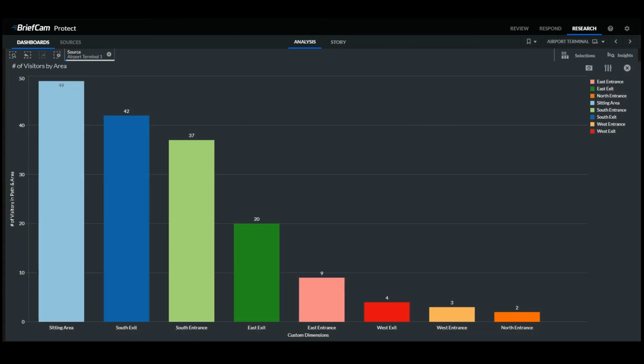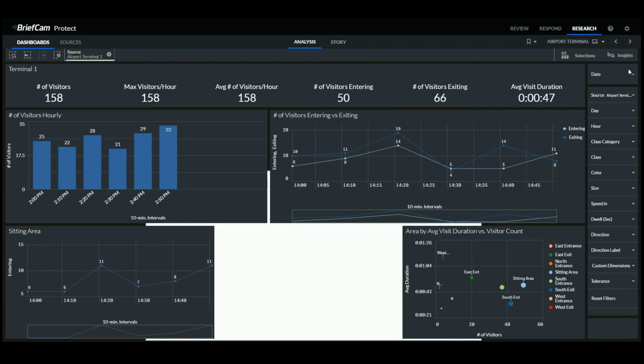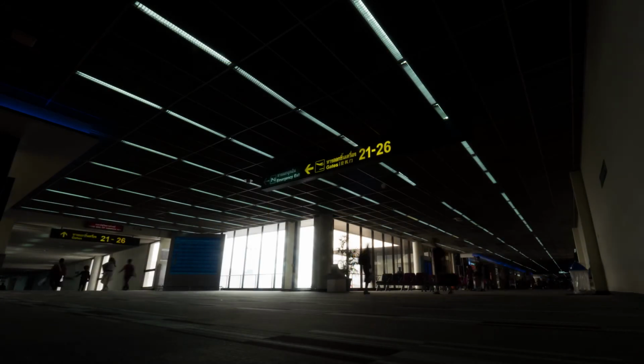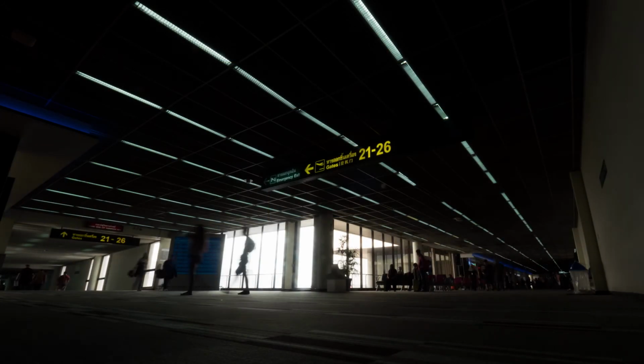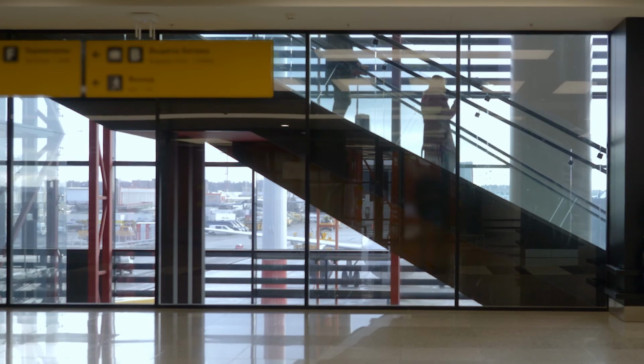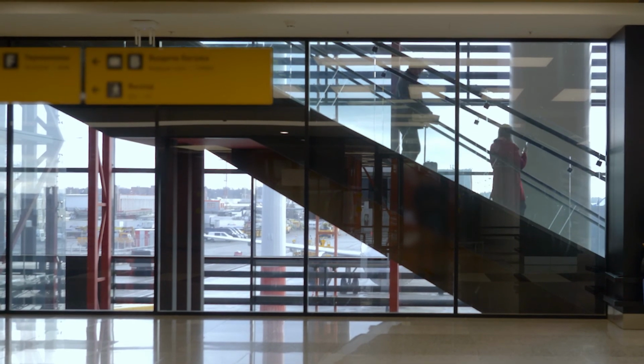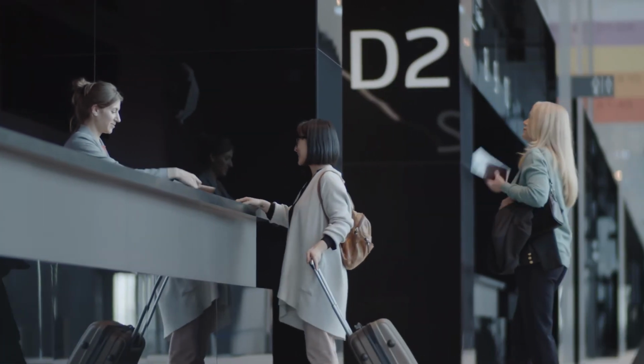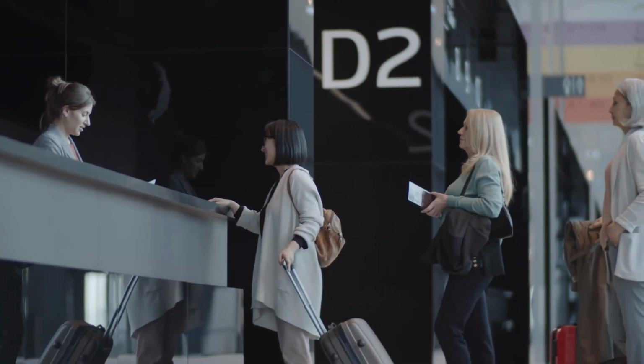And we can understand that most visitors arrive through the south entrance. We can then look at this next graph to understand the average duration of visitors based on entrance. Airport terminal analytics help managers understand exit and entrance statistics, where people came from, what time of day they tend to come. This can help when it comes to making staffing decisions to make sure there are enough people manning check-in terminals or security checkpoints, and so on.